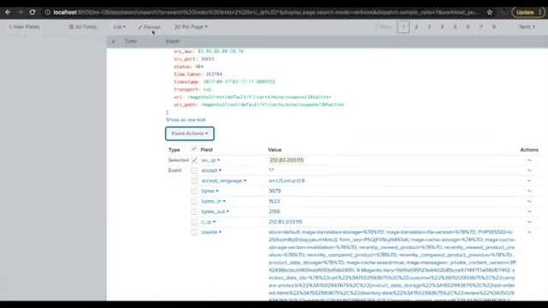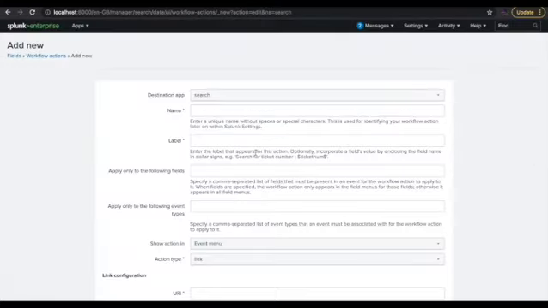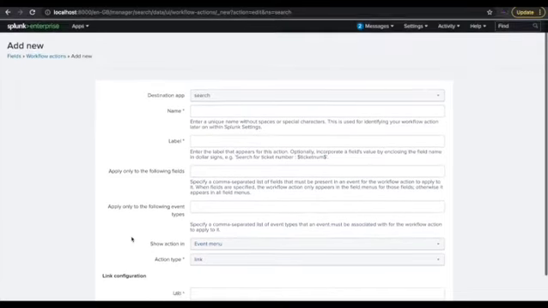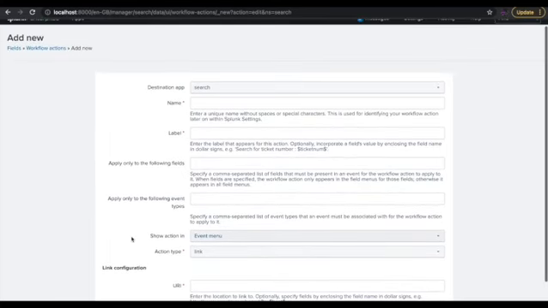Click over here and you will go to Workflow actions. Now here, click on New. Once you click on New, a configuration tab will come. I will show you how to create a get, post, and search. There is a single option to create these. We just need to select get, post, or search.